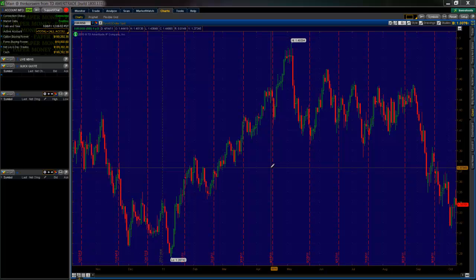So I'm going to use the word supply and demand interchangeably with support and resistance. Supply is support. I'm sorry. Supply is resistance, and demand is support. So demand means things go up, supply means things go down. If there's too much supply, things go down. So that's what I'll be using here.